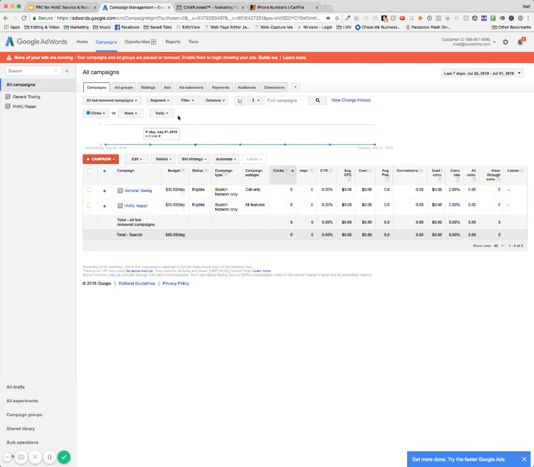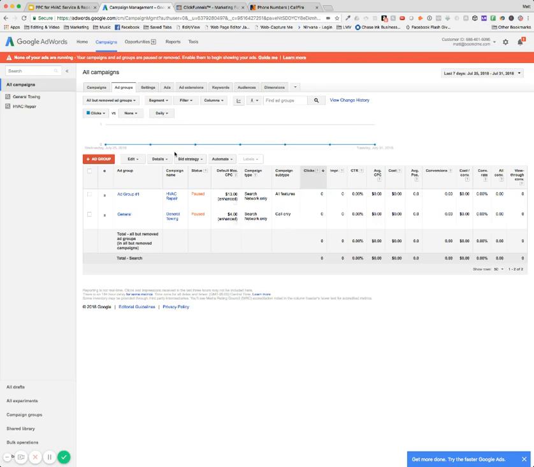Now going into the campaign, we see the ad groups. In this case, there's only one ad group that I have for HVAC repair. At the ad group level, I have the default maximum cost per click at $13. This seems to be a good starting point, but some keywords are more expensive than that, so we have to adjust our budgets accordingly. I'll get into that in a little bit. Again, it's search network only, all features. And by the way, you'll see that everything's blank here. This is just a quick campaign that I set up for demo purposes. I really didn't want to show any active campaigns that we have going on.